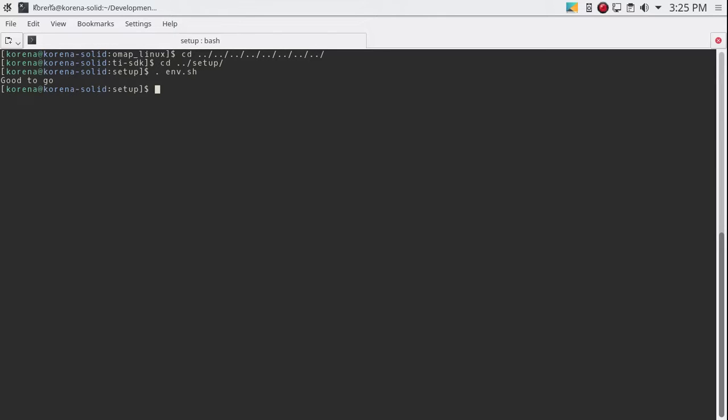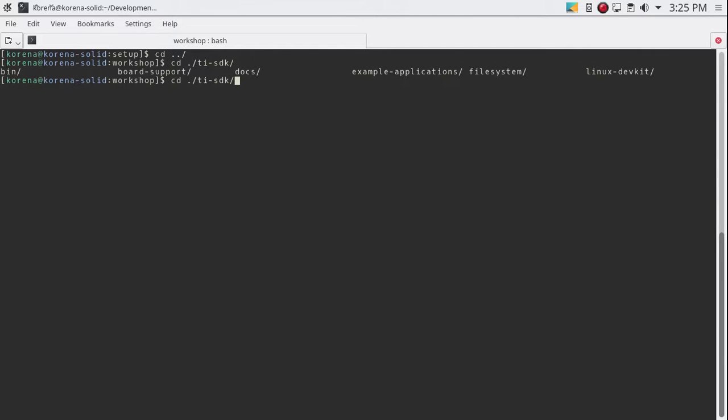Good to go. Okay. So now we're going to change directory, or cd, into the directory that holds the make file for our target, which is OMAP Linux.